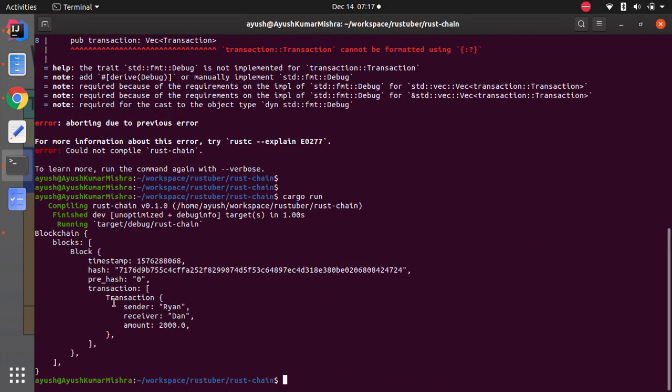Okay, so here it is, my first blockchain. We now have success adding a Genesis block in the blockchain. Let's try to add a few more blocks and then we'll run this program again.